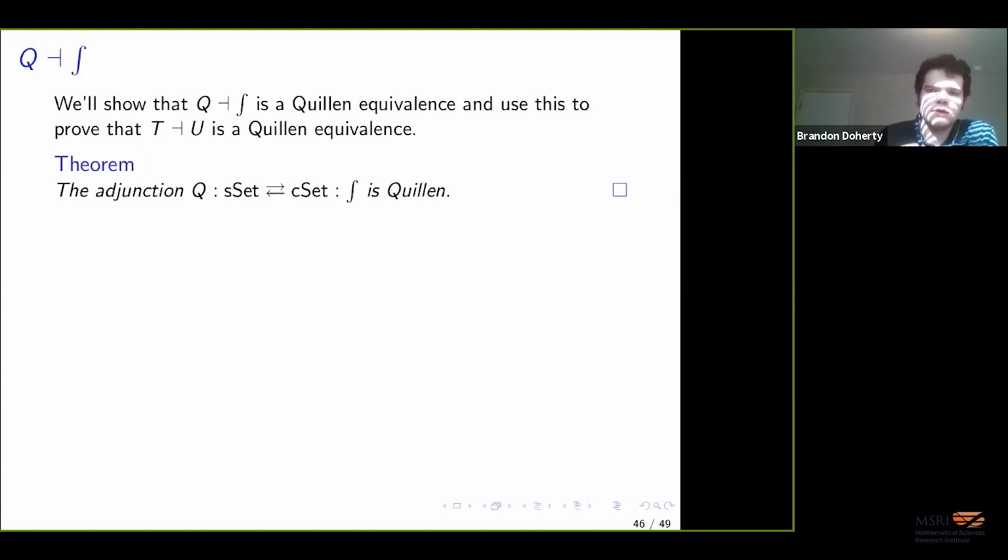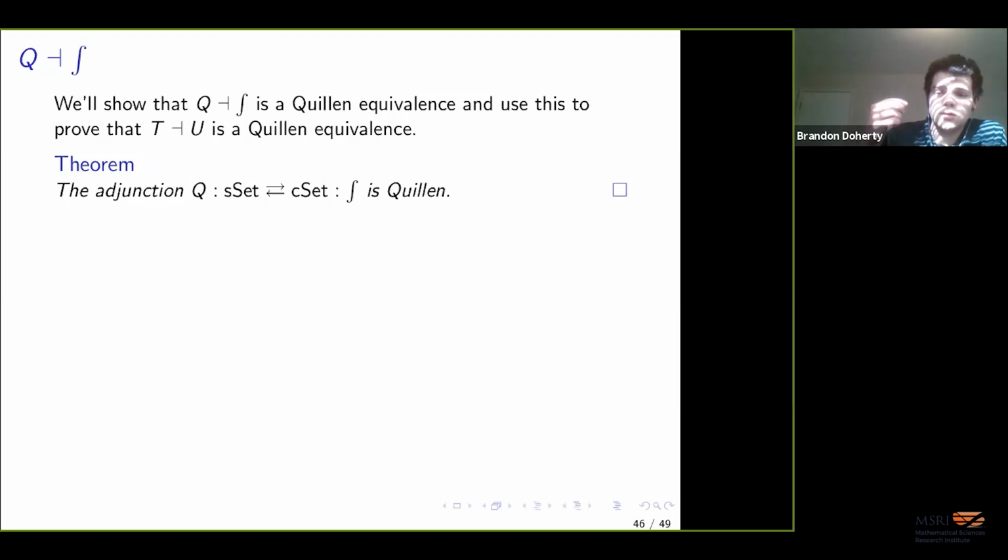So what we need to show is that Q preserves monomorphisms, and that's fairly clear. Again, we can just check it on boundary inclusions because we're dealing with the left adjoint, and it's easy to see it sends those to monomorphisms. We'd also need to show that Q sends inner horn fillings to trivial cofibrations, because we are looking at a Quillen adjunction between the Joyal and cubical Joyal model structures. And that, again, is not hard to do.